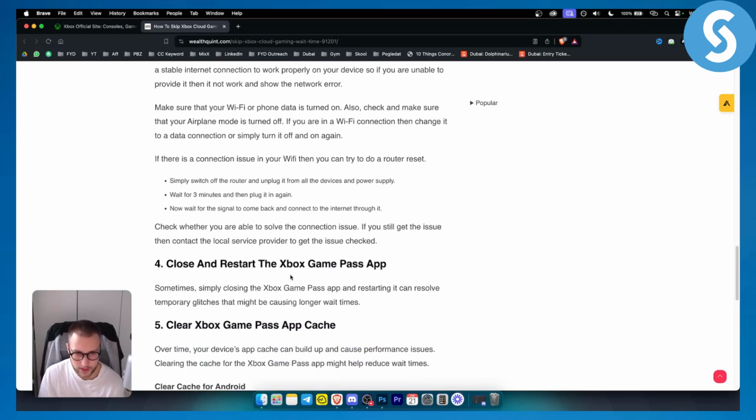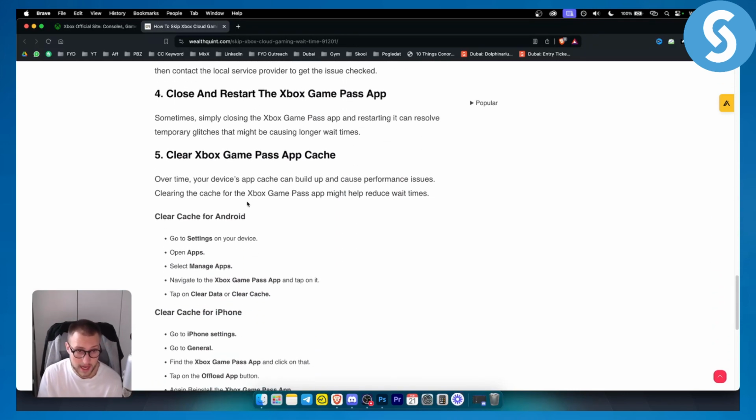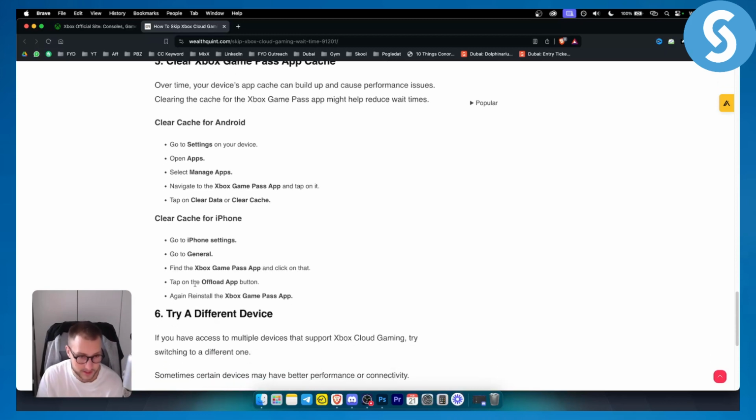Now, you can close and restart the Xbox Game Pass app as well. You can clear Xbox Game Pass app cache. Now, that sometimes works. So you go to settings, go to apps, manage apps, Xbox Game Pass app, and then just clear data and clear cache. On your Android, on your iPhone, pretty much the same.